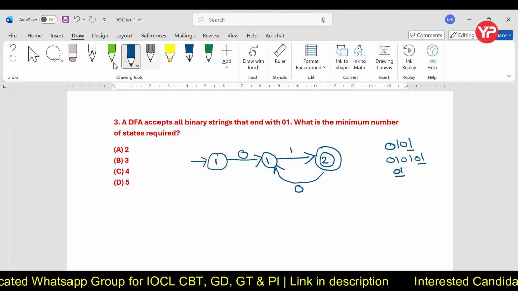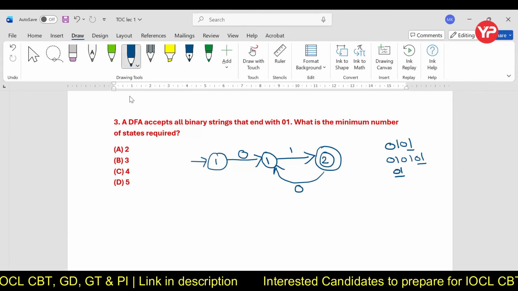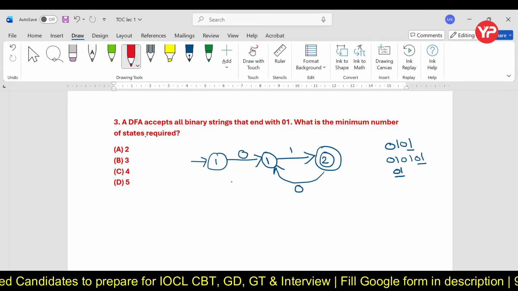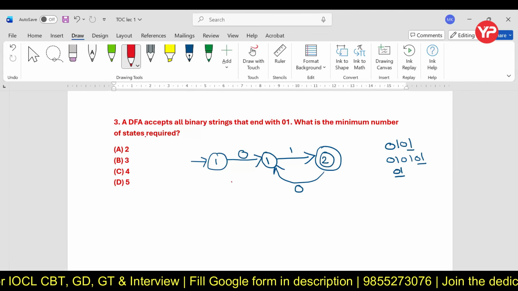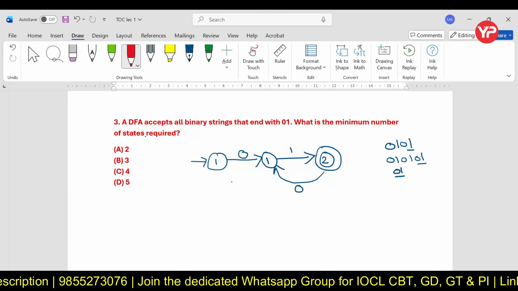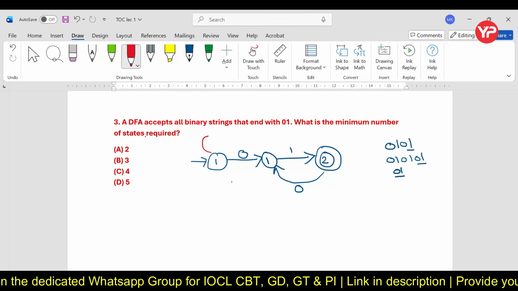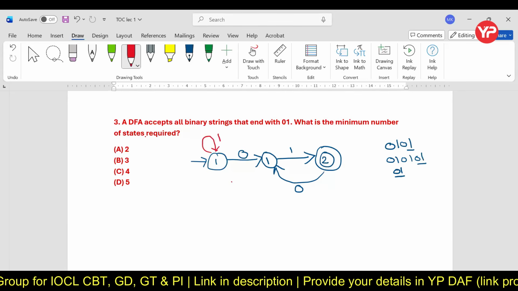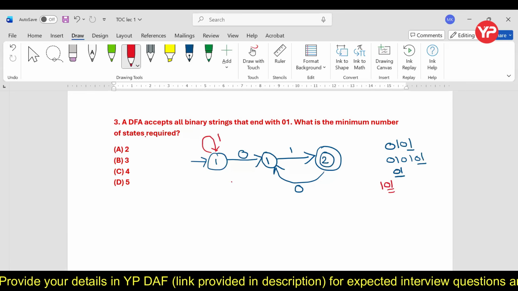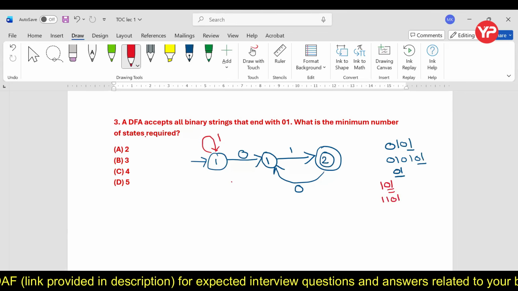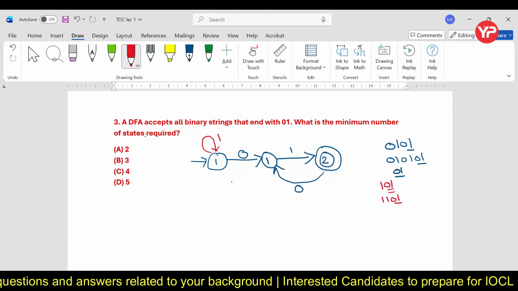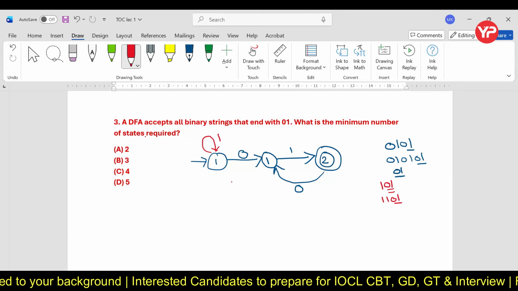And now I just need to convert this whole machine into the DFA. We know that in a DFA, from each and every state, for each and every symbol, we have exactly one transition. Suppose that at state number 1, if a 1 came, I don't bother about it. That means the string is like this: 0, 1, 0. It ends with this, or a string like 1, 1, 0, 1. Yes, 1 and 0.